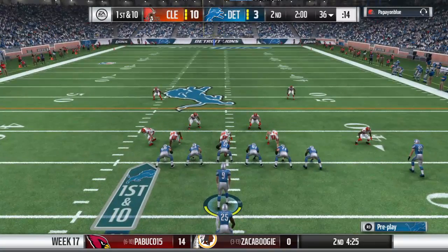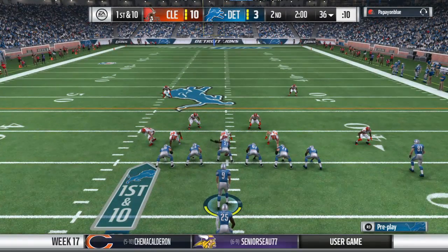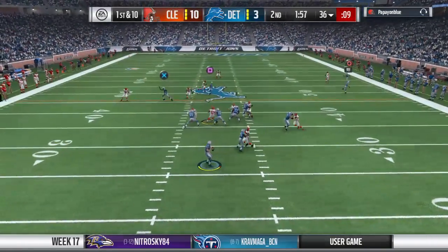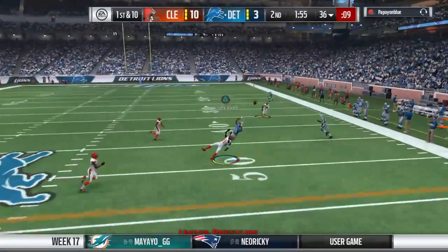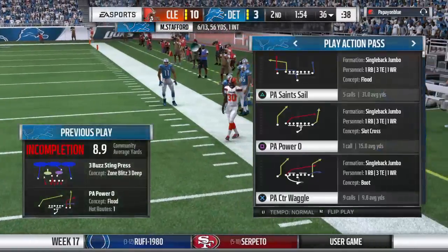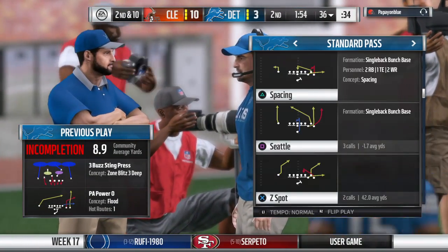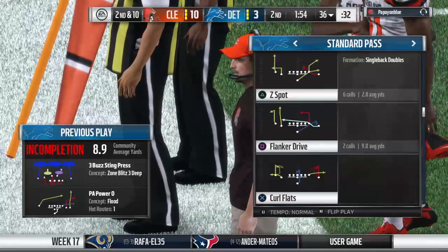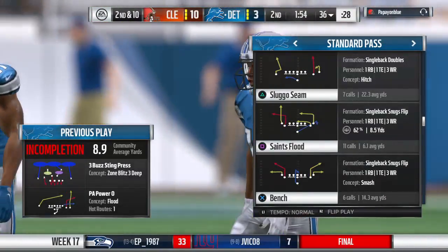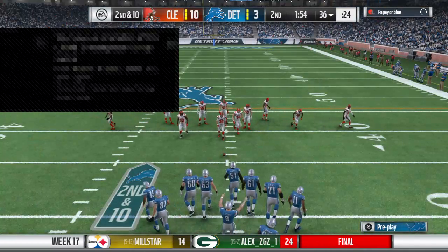Again, we'll see the pistol here. Now a play fake here on 1st down. And it's incomplete. Boy, he doesn't drop many like that one. We know it's not an easy job to go out and catch passes when people are trying to tackle you and knock the ball away. But the bottom line is, that's a pass he's got to have and a pass he should have caught. So 2nd and 10 here.